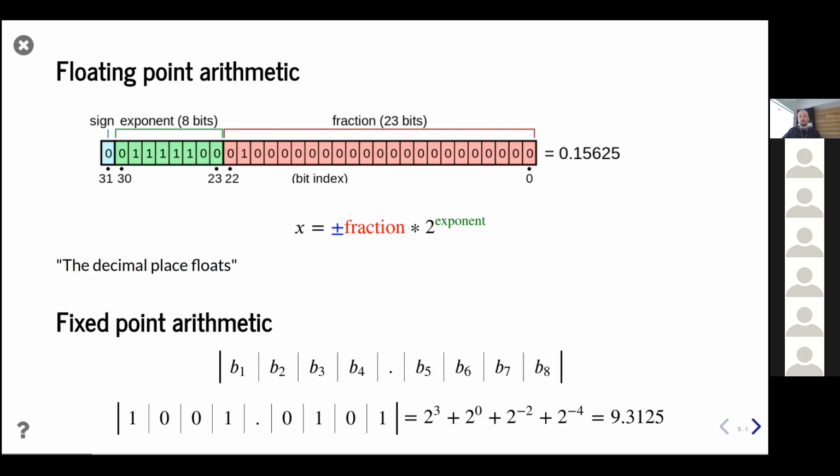This is some of the reason why you can gain a lot by going down to a fixed point representation instead of using floating point arithmetic, depending on the hardware situation.